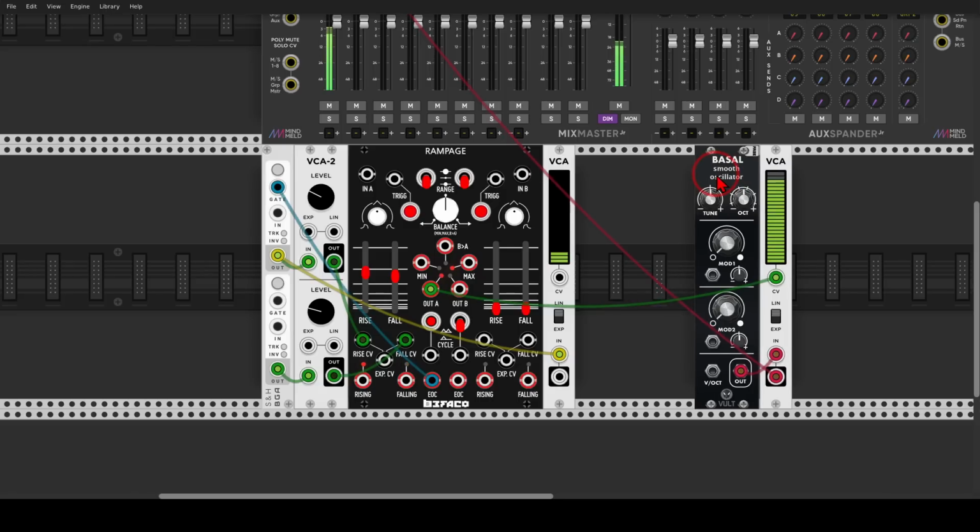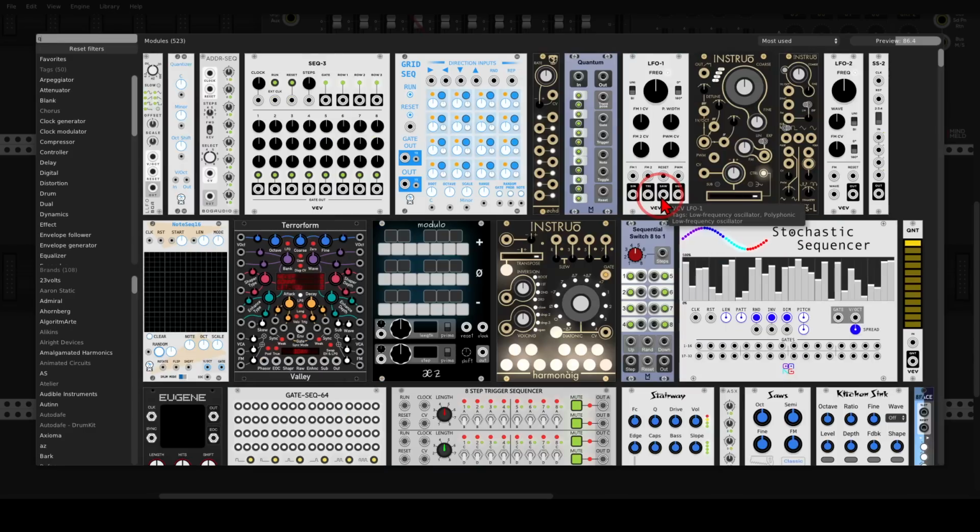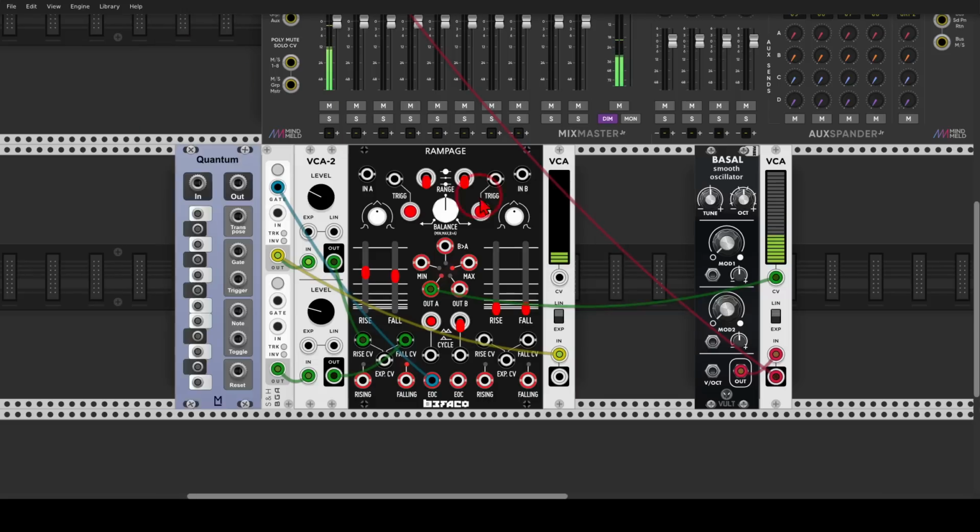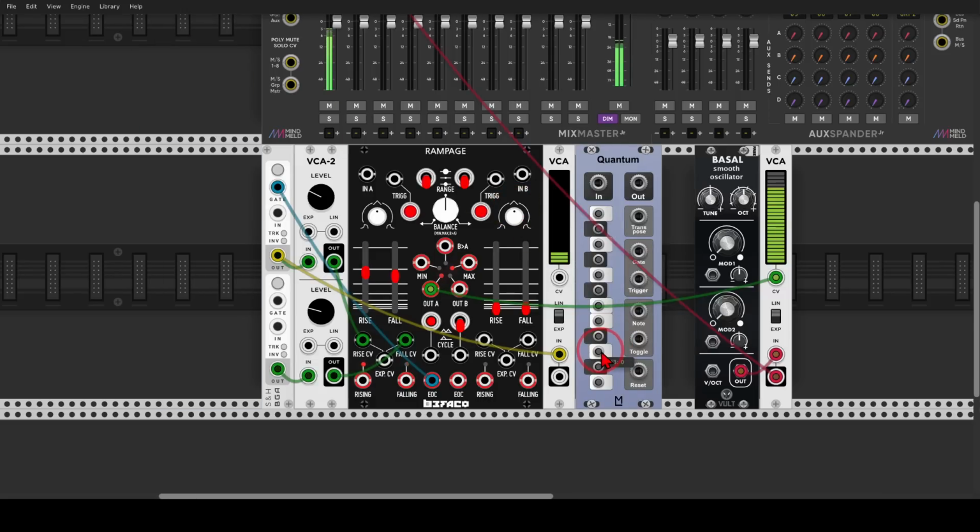Of course, you can also keep it unquantized if you wish, but I will use Quantum from ML, and let's go with D, E flat, G, A, and B flat. I use this scale quite a lot recently. Send the pitch information to the quantizer and from there to Basal.